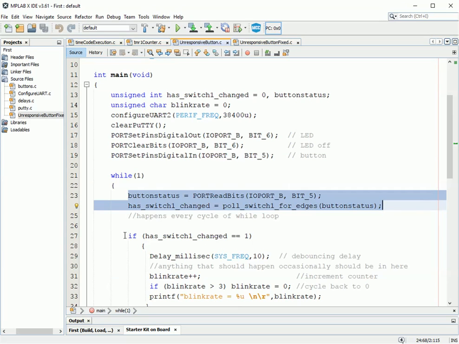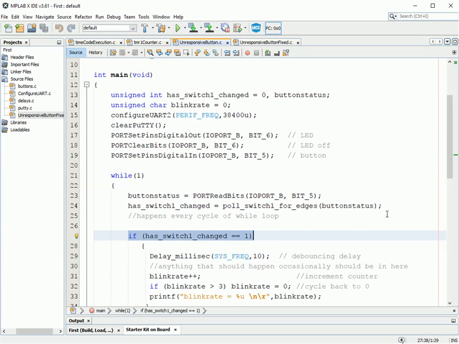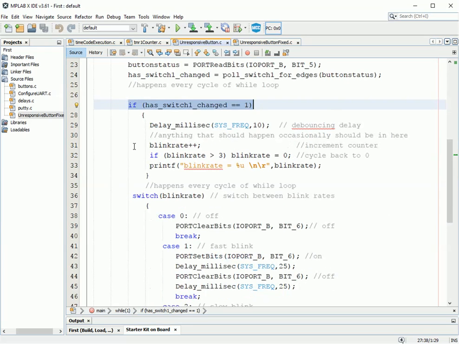This line is for the button being pressed. What I have in here is a very small delay, called a debouncing delay. Sometimes on your buttons, particularly if they're a little older, when you press the button, you might make contact a couple of times. So having a little delay prevents it from looking like you pressed the button 3 or 4 times.